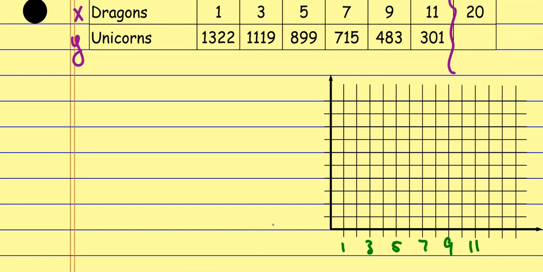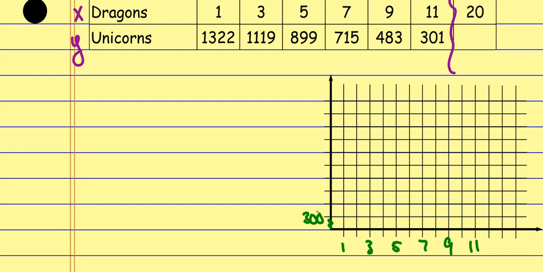Going up and down, here's a neat trick that instead of starting at 0, you can just put a little zigzag in here and start at something like 300. The nice thing about doing that is that you don't have to count all those values starting at 0. That little zigzag means, hey, I skipped a couple, and that's fine. We just want to get an idea of what these points look like when I graph them. So now from 300 to 1300, it's about 1,000.